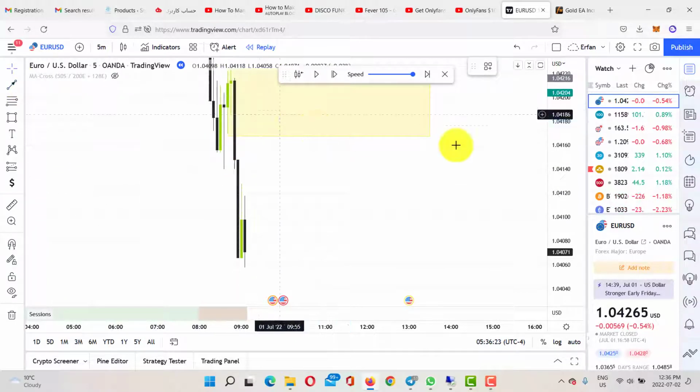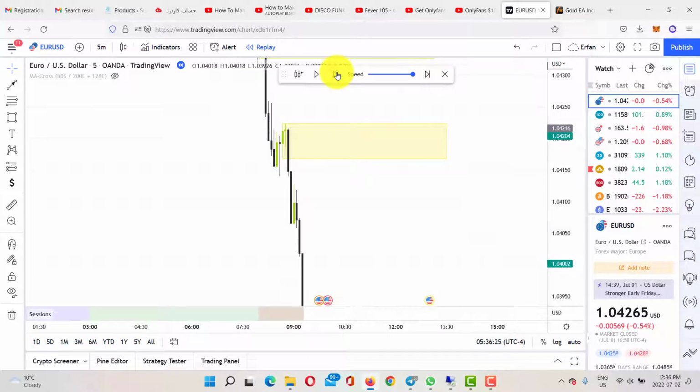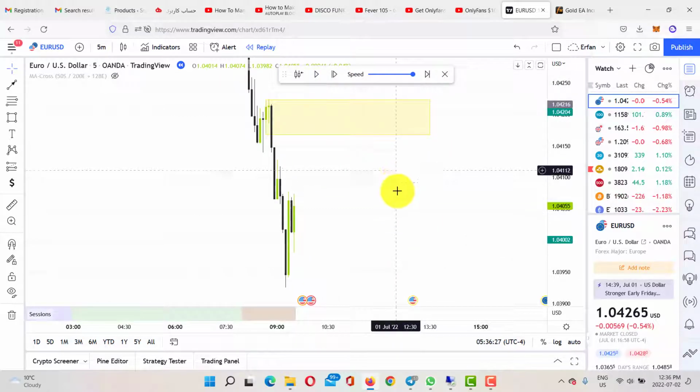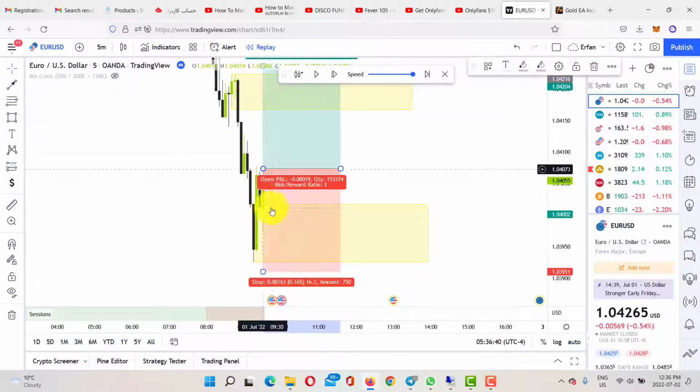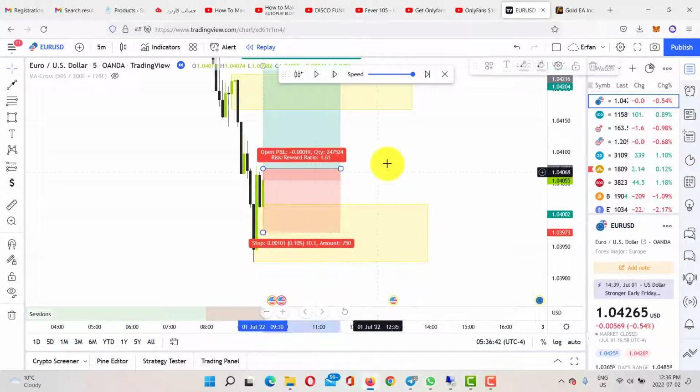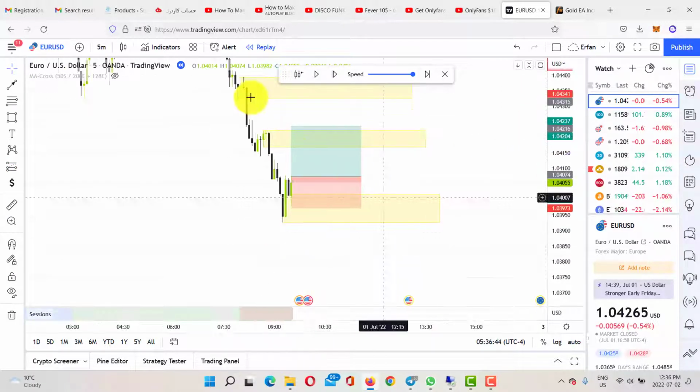So this gap makes this zone a high probability supply zone. So it just kept dropping, guys. As you can see, this is not a high probability supply zone and nothing actually formed, but this is a quick one that formed this high probability demand zone, and then it filled in the gap super quickly. So you can get into the trade, but it's wrong. The reason is the trend. Look at the trend, guys, look at the trend.